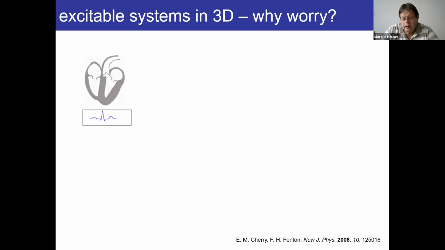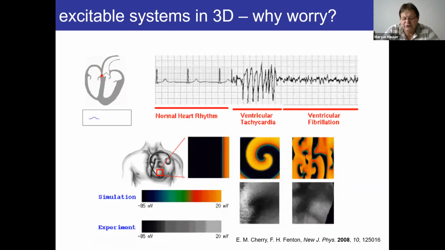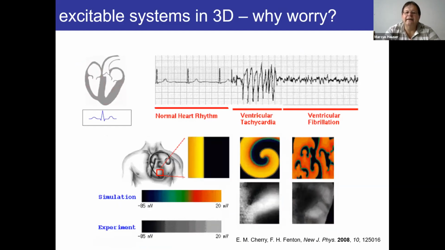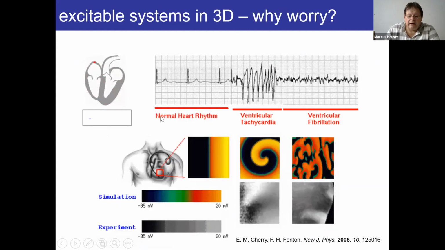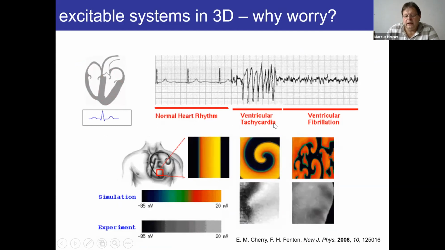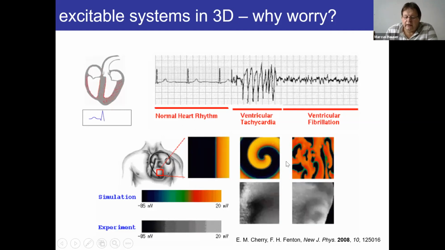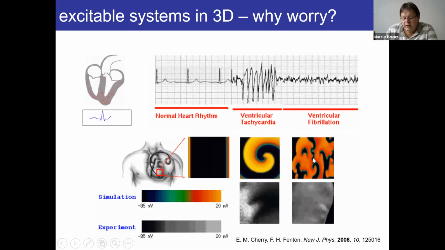Well, the motivation for doing so obviously is you have a system which has nice physics, which is very much similar to what you know from cardiac systems. And, well, I guess most of you are already very tired of seeing this kind of nice movies which we have here. So the normal heartbeat can change by some disease to tachycardia or fibrillation, tachycardia being 1 spiral over the ventricle in this case, and spiral dynamics and spiral chaos, spiral turbulence in the case of fibrillation.